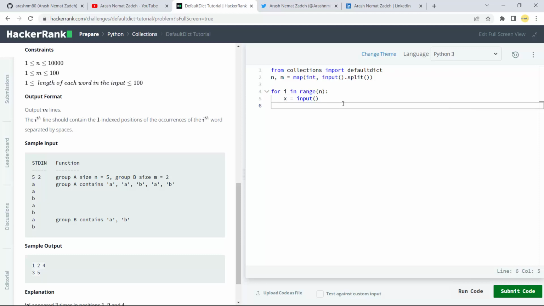After that we should create a default dict.